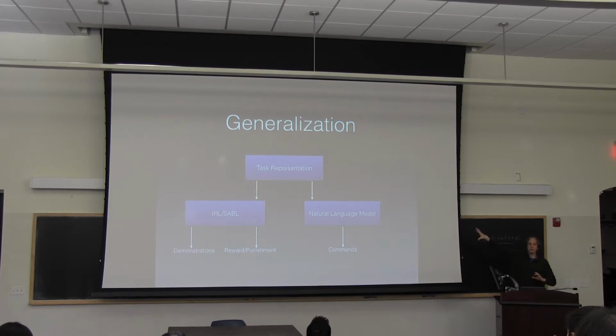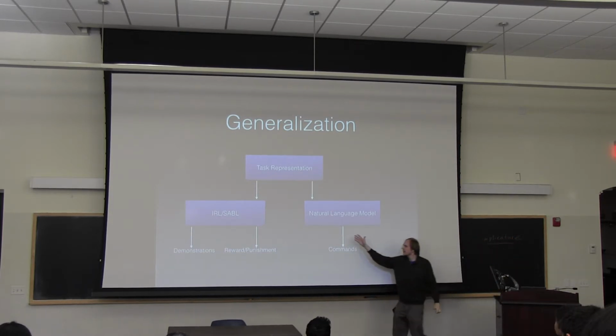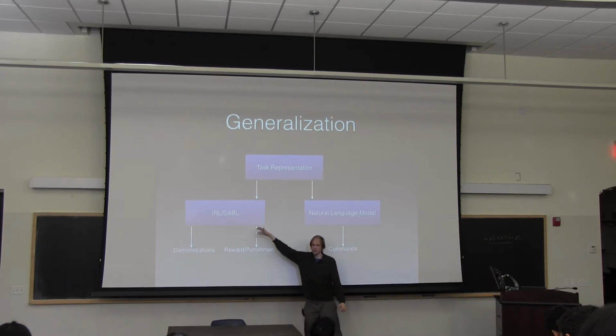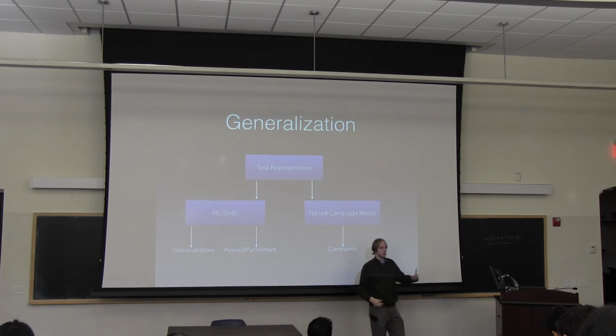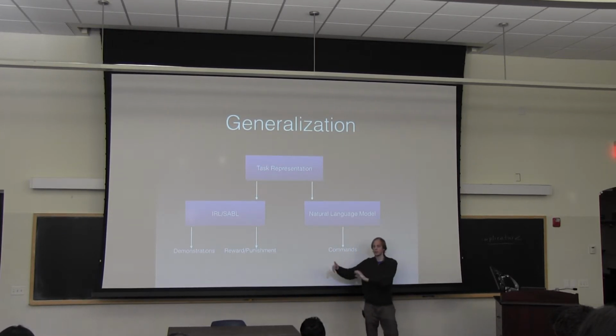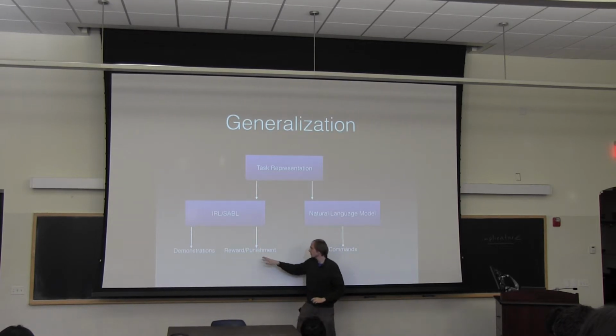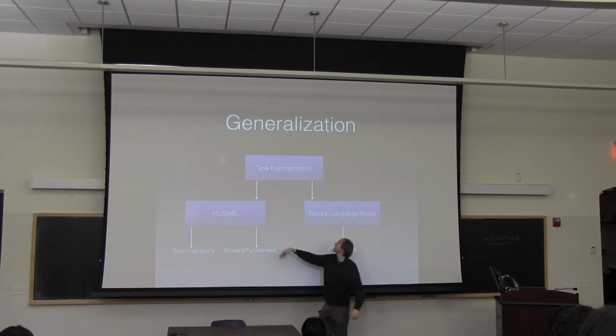And so this is a high-level view of the model that we've built to do this kind of thing. At the top, we're going to have this nice factored representation of possible tasks. And then on one side, we can have this behavioral inference and controller, which is basically inverse reinforcement learning if you have demonstrations. Or if you're training it with reward and punishment, you have Sable operating to handle behavior. So we can have these reward and punishment demonstrations that come out of this.